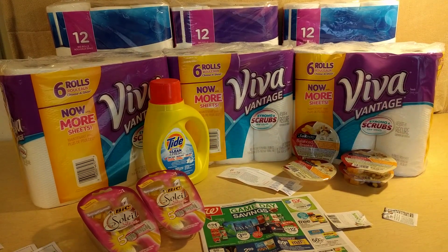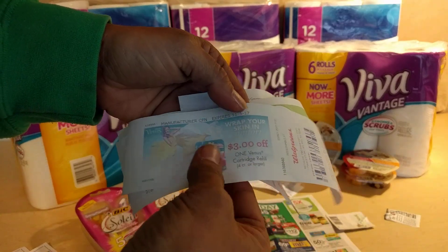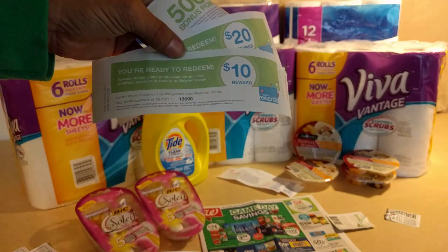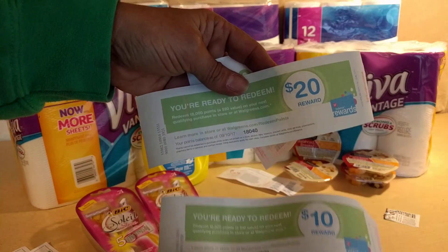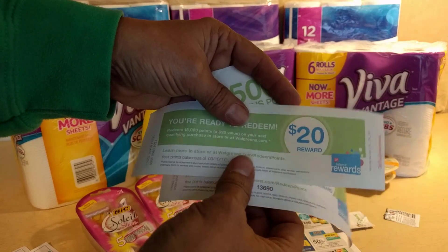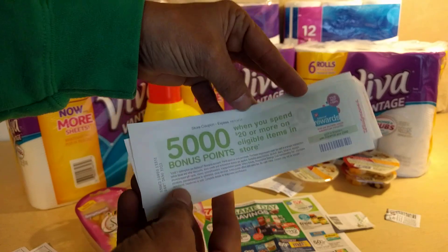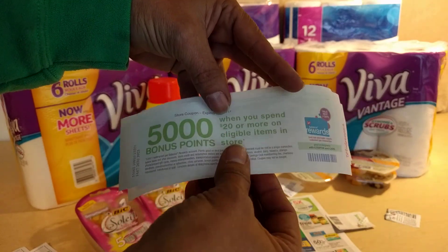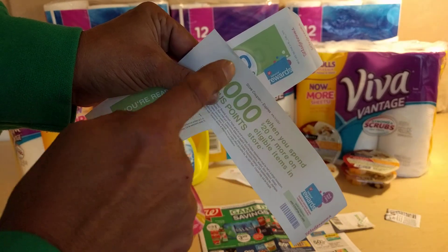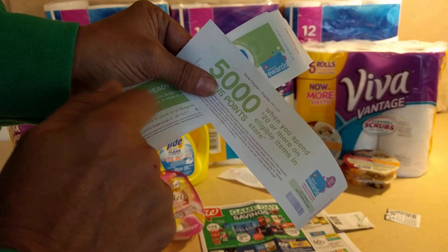The Catalina machine was going a little crazy at Walgreens — I got several different things: a $1 off one Starbucks and a $3 off one Venus. For those of you who are new to couponing with Walgreens, it will also print out how many points you have and what level you're at. I hit 18,000 points while I was in the store, so on the last transaction I can now redeem $20 in balance reward points, which is awesome. I also got a coupon for an additional 5,000 bonus points if I spend $20 or more — this one only lasts three days, so if I can get back to Walgreens by Thursday, I can use this and get an additional $5 off a $20-or-more purchase.